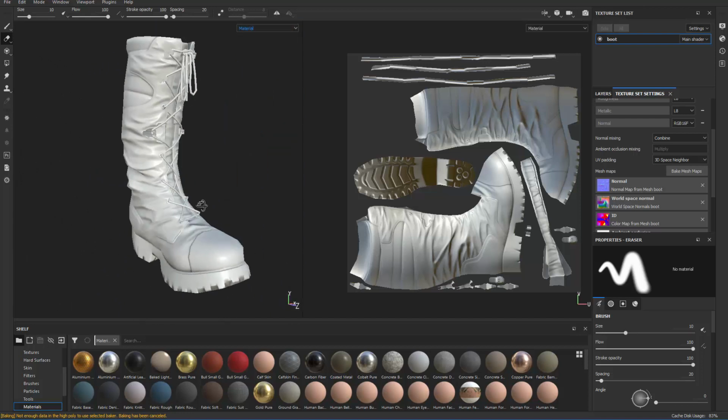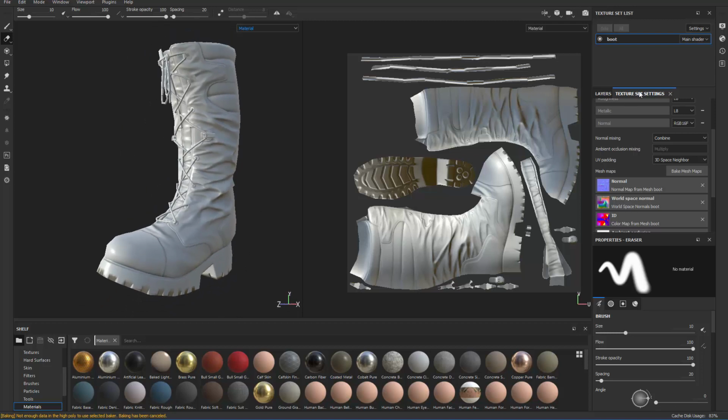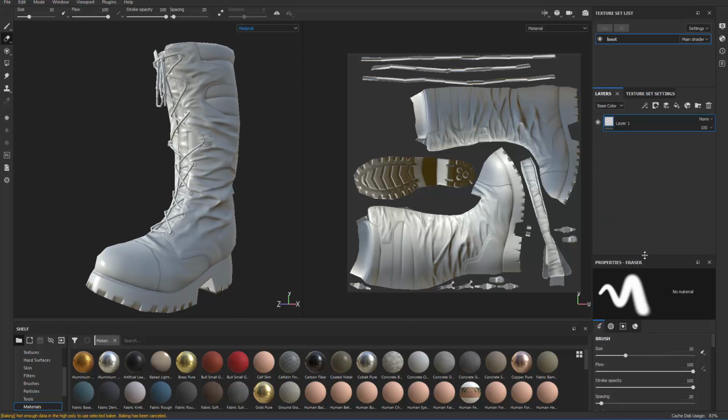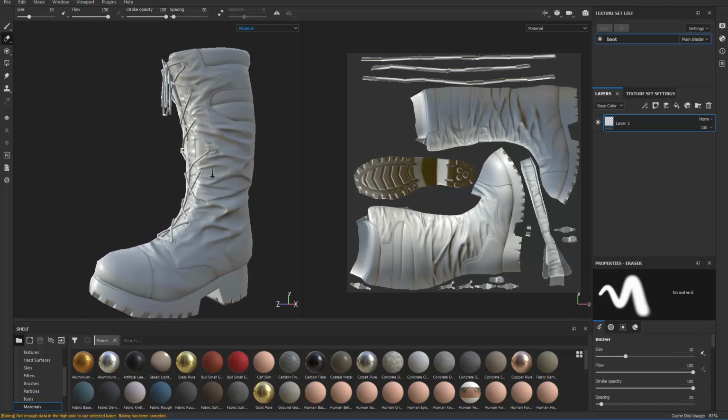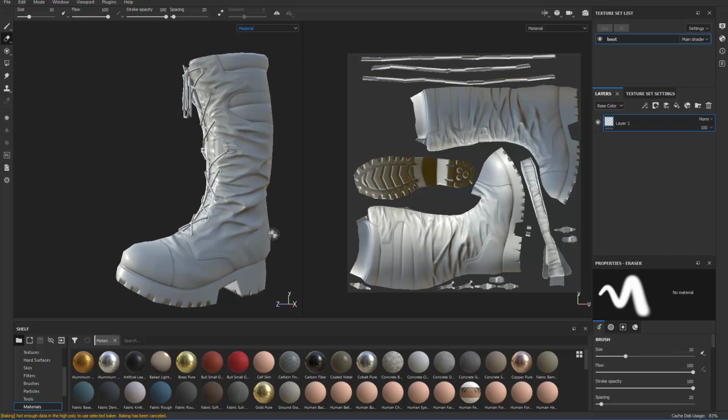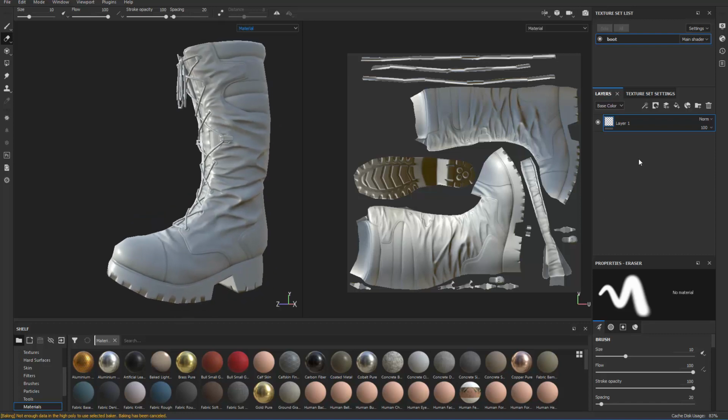So we can now start blocking the materials. So we're painting in Substance Painter, which is based on materials, and it has a bunch of brushes we can use to paint. The basic idea in Substance Painter is that you paint in a procedural and non-destructive way, and you do some human touch eventually. So the first thing I want to do is block out different materials, right? So have maybe a black leather, a red leather, and maybe the bottom should be a different material. Okay, so let's do that.